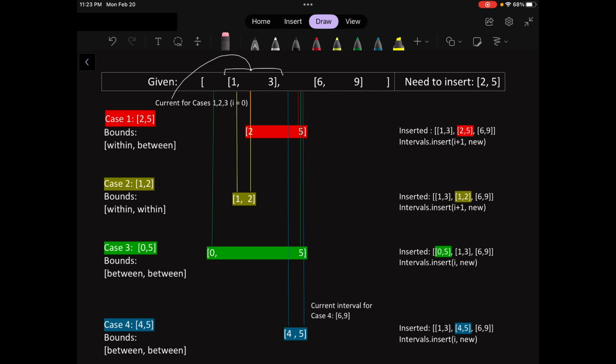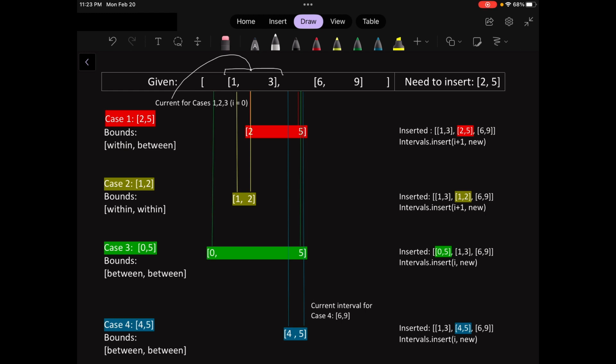On the top, I've written the same example list of intervals that we were given in the problem. The intervals are spaced apart to represent the scale of each interval within the entire list for better visual reference. Our goal is to insert a given interval, in this case [2, 5], in a position where the starting points of the new and existing interval are in order. This implies that we need to iterate through the current list of intervals until we find a suitable existing interval for which this is true. Below, we have 4 possible cases which we can evaluate.